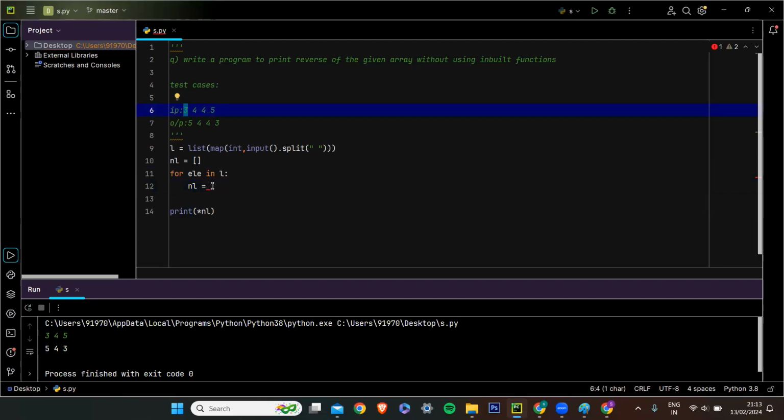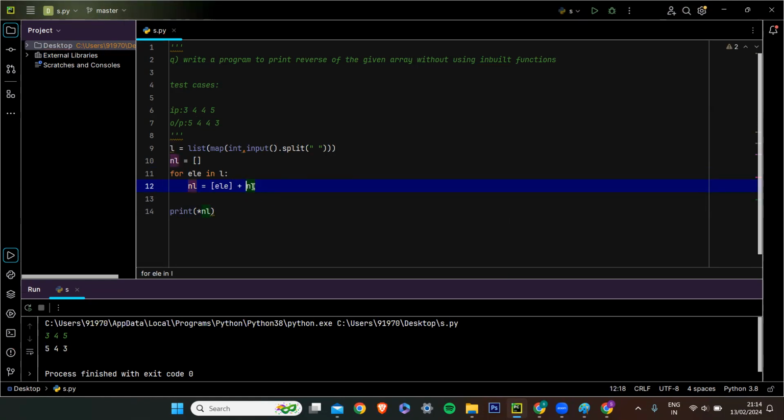I just want to add it to my list. In which side do I want to add? Currently I found my element, so I just need to put it at the end. Then take another element and put it before this.